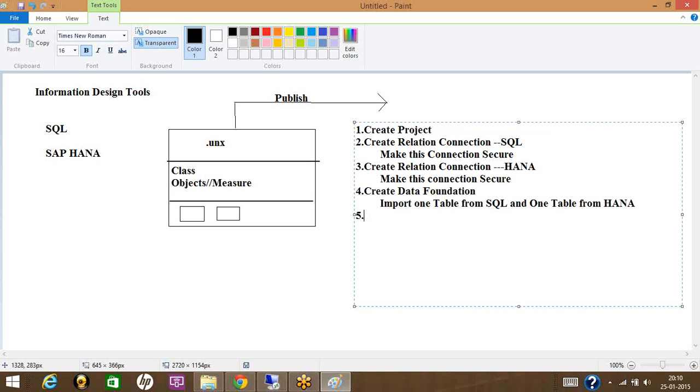Now, when we have imported the tables, we have to create a business layer on top of the same data foundation. Sixth step, we need to save the file as .unx, then export. Here we use the word publish, but it is the same as export, the same scenario. Done. Now let me see how it happens practically.